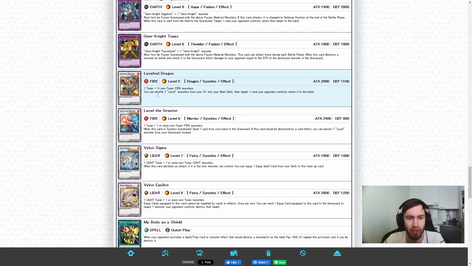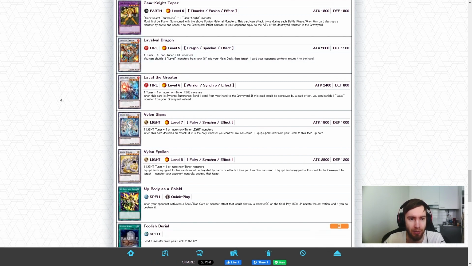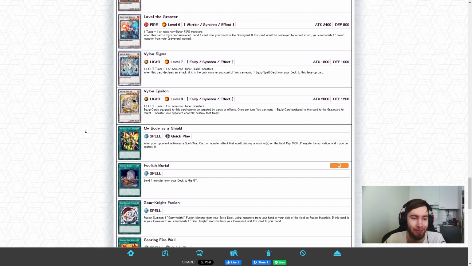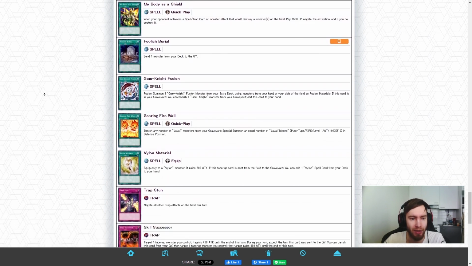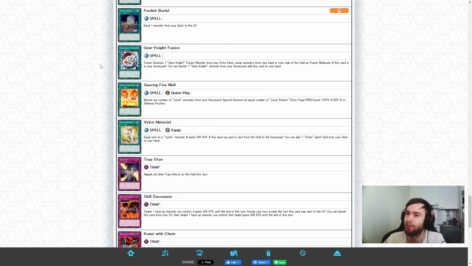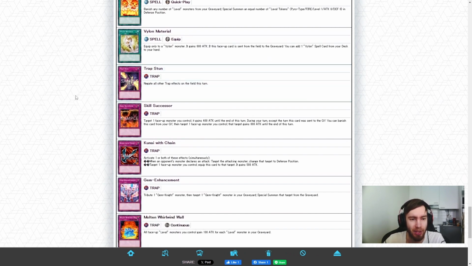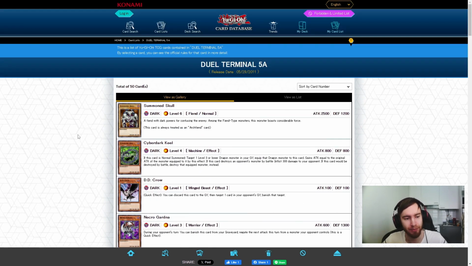Lava Dragon is actually pretty good. It sends levels into the deck from the grave to return something to the hand. Greater is kind of whatever, and the Violent Sigma and Epsilon are okay. As for the other stuff that we have here, My Body Shield and Foolish Burial, obviously pretty good. Gemini Fusion, not Miracle Fusion, not Brilliant Fusion, sorry, so not the one that saw a lot of play. And yet here, Trapson is here, Skills Accessor is here, Kuna with Chains also decent.